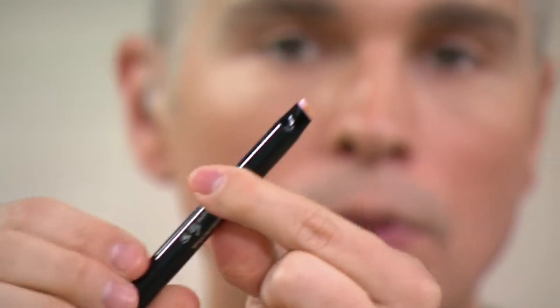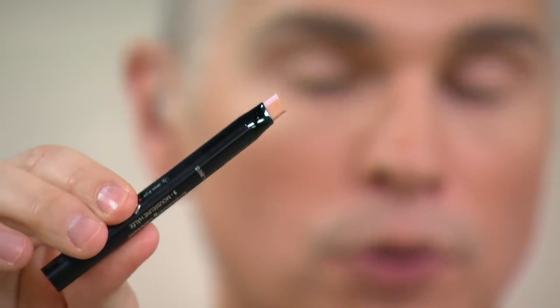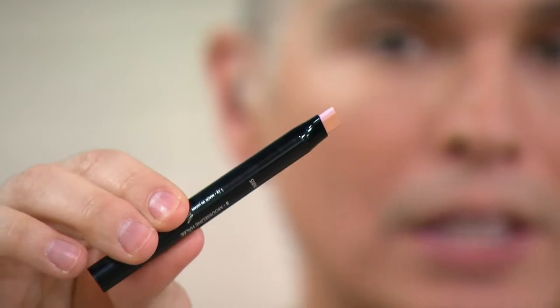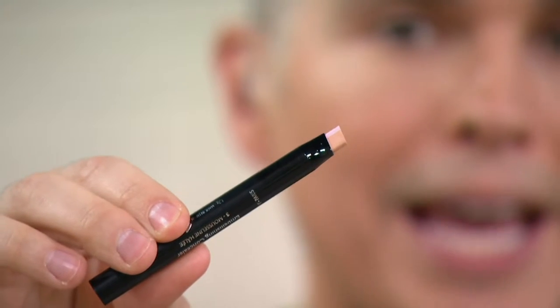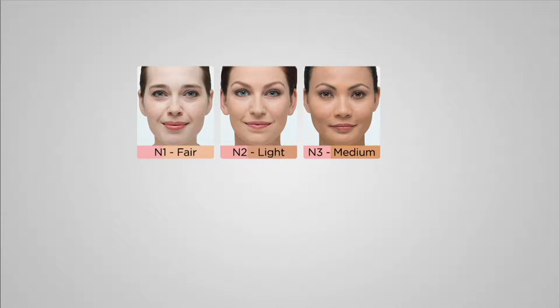This is the full size you're getting here — it's amazing. Pick it up at Beauty IQ, where you not only have the option to shop from the comfort of your own home, but you can actually try it for 30 days and see if you like it, see how the color works for your skin. The one I have right here is the medium shade, but we have three different shades to choose from, and we're going to show that information on the screen right now.